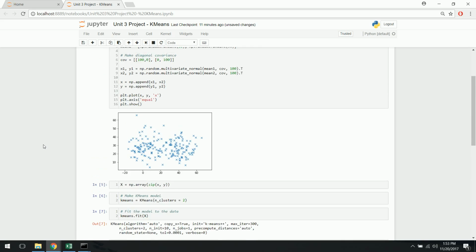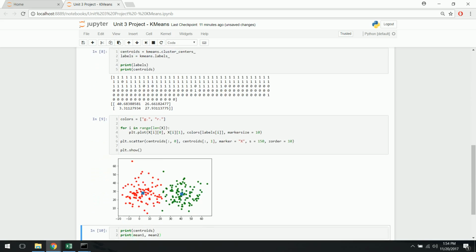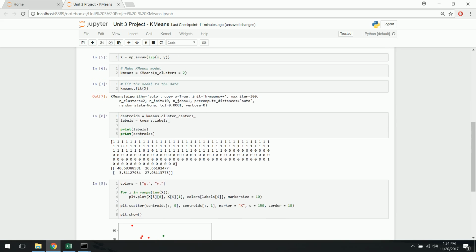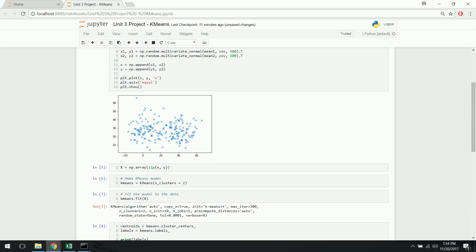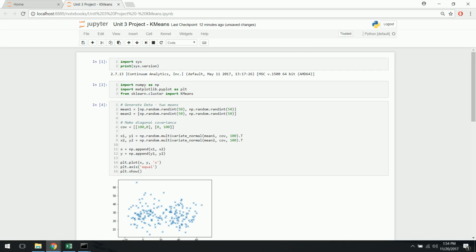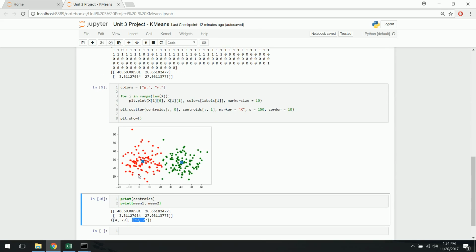If you want to go back, add another mean, please do. 2, 3 extra means, and try to separate this into more than just 2 clusters. You're going to have to add a color here, and change the number of clusters that you're using in your algorithm. Remember, this is really straightforward to implement because the scikit-learn library makes using these algorithms very straightforward, along with some of the data preparation using NumPy. NumPy is very, very valuable. NumPy gets used in almost all machine learning applications, so getting familiar with NumPy and its capabilities is also very important. So that's K-means clustering.